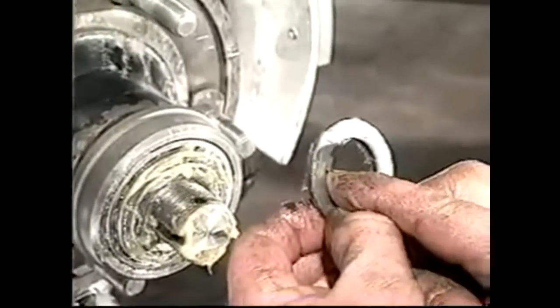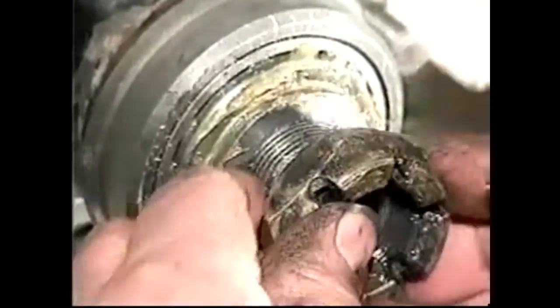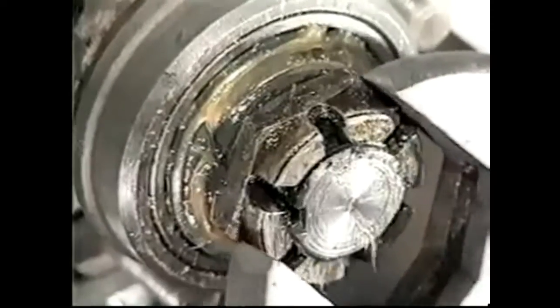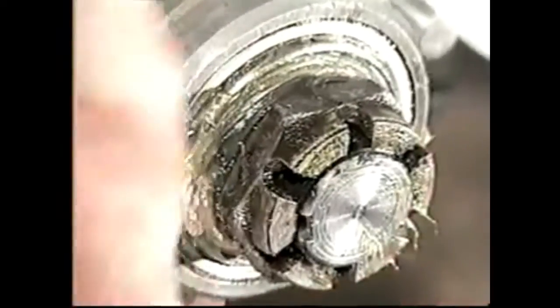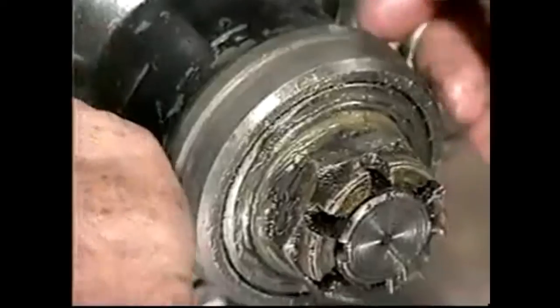The washer has a tab in which to locate the slot. Again, as I told you when we took it off, it's left-hand thread, left-hand side of the car. And we're going to tighten the bearing up. What we're going to do is take it in. You want to make the bearing fairly tight. You certainly don't want any play or any looseness.